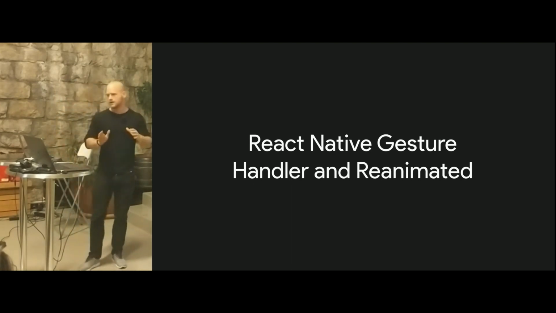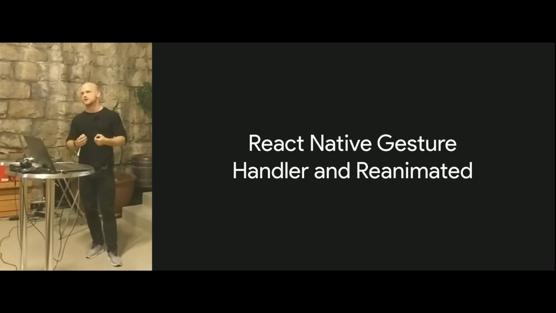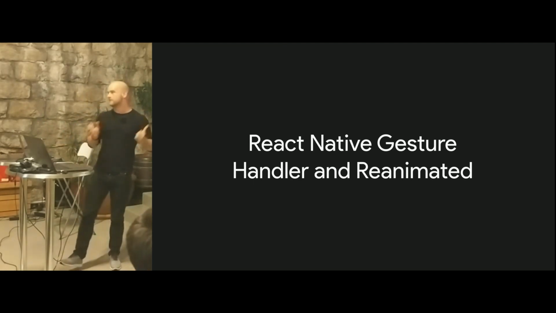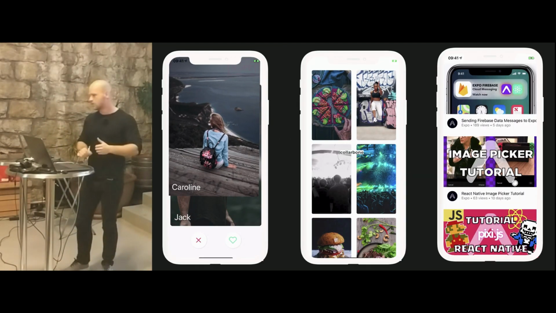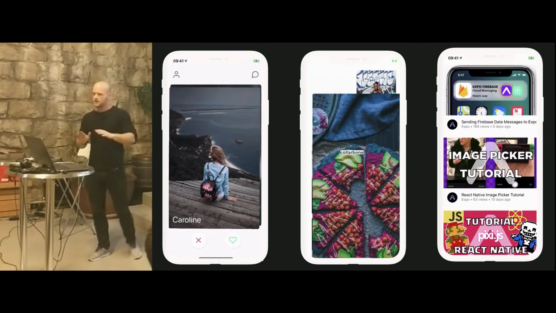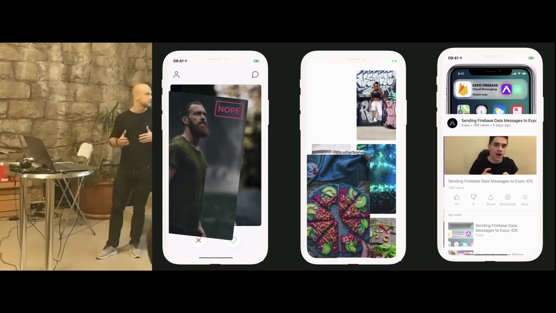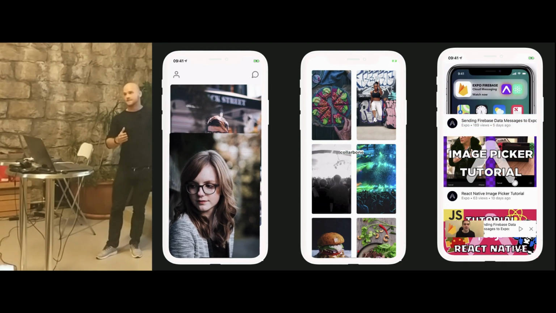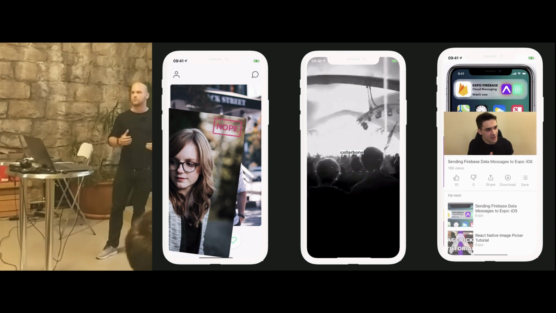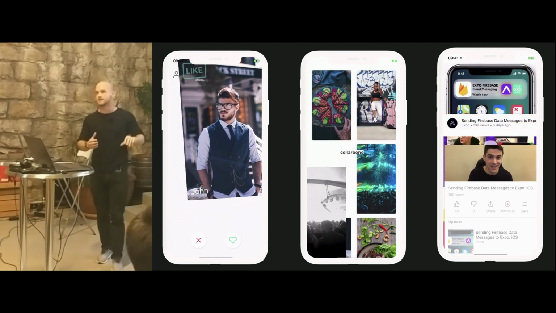So another really important recipe is React Native Gesture Handler and Reanimated, which are the two libraries you absolutely need to use when dealing with gestures and animation in React Native. Without these libraries, the spectrum of what is doable in React Native would be quite small, and my videos would be quite boring. The library has a fairly high barrier to entry because it's a very low level of abstraction, but it's very rewarding.